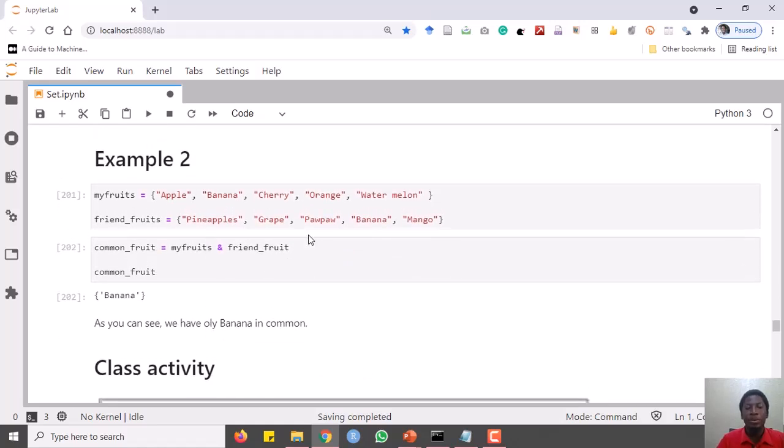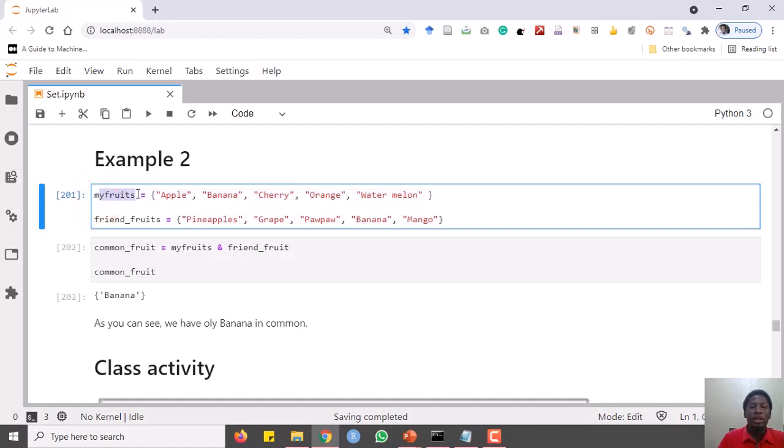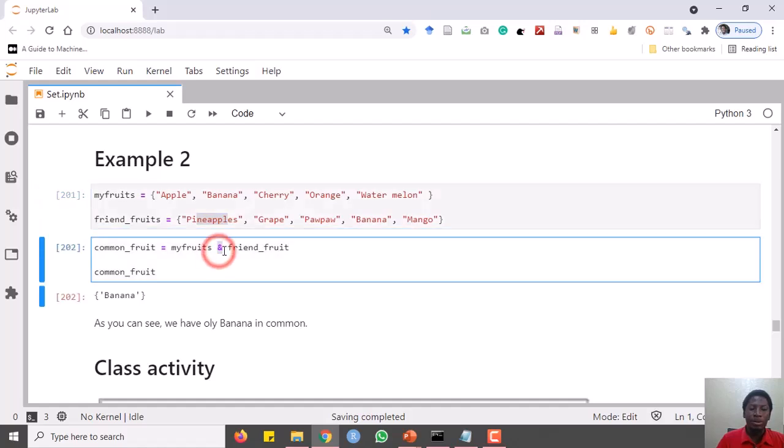In this example, we have a set called my fruits, which has apple, banana, cherry, orange, and watermelon. We also have another set called friend fruits, which has pineapple, grape, pawpaw, banana, and mango. To get the kinds of fruits that we both have, we can use this AND operator to do that.